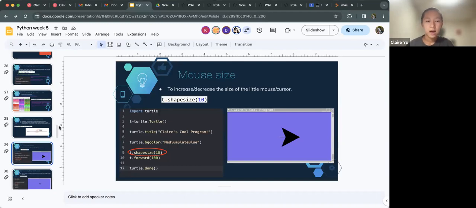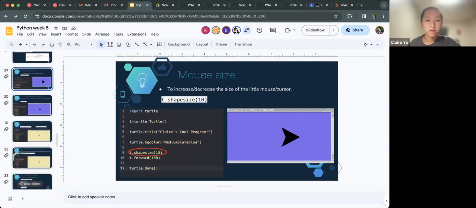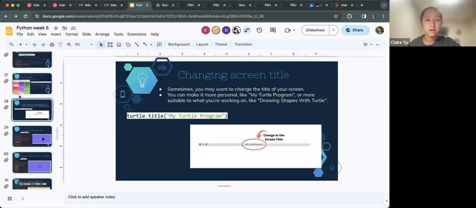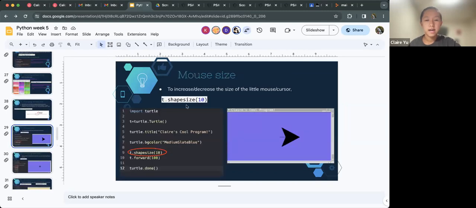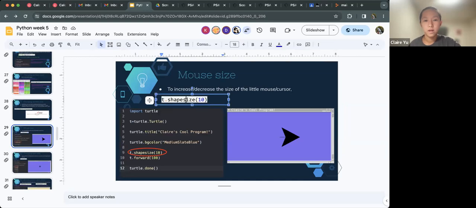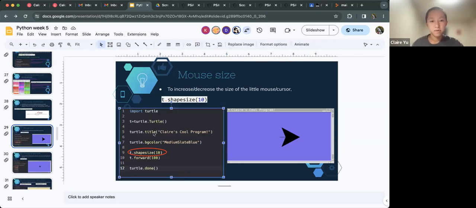Great. So now that we have our background color done and our new title done, we're going to look at how we can change the size of our mouse. If we want to just increase or decrease the size of our mouse or cursor, we're going to do t.shapesize and the number that we want. So in the example, I have t.shapesize(10) and t.forward(100).